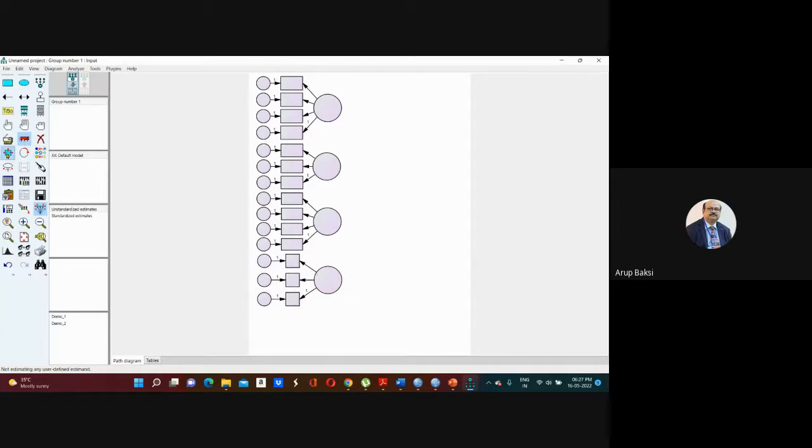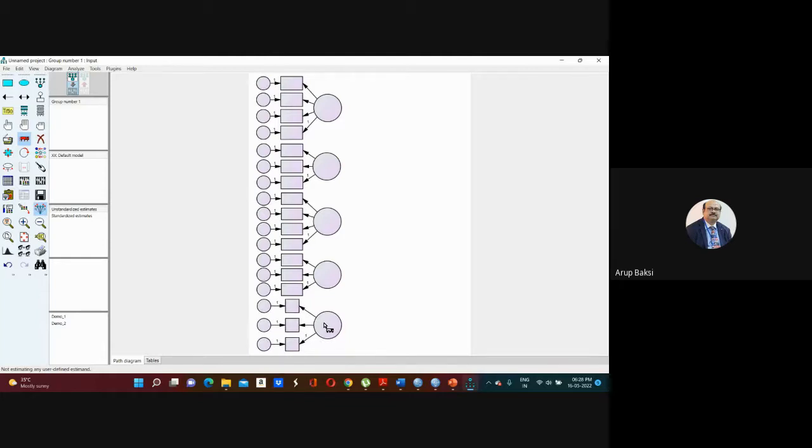Okay, so you just resize the boxes and deselect it, select the transportation, you make certain compression, you make certain realignment. So the space is adjusted, and now we want to bring in the last. Okay, so the last one is the purchase behavior. It has three observed variables. So let us rotate it and then deselect it, take the transportation and bring it over here.